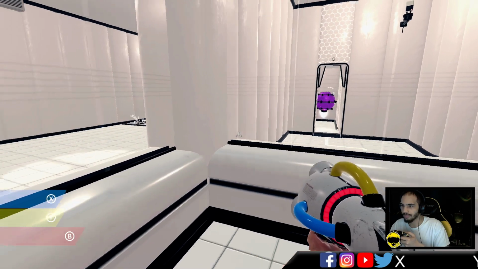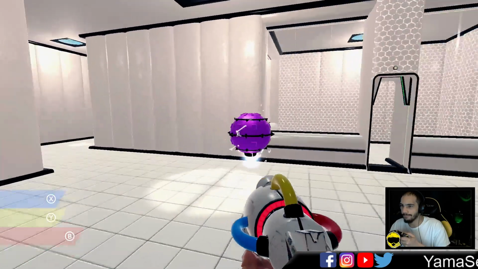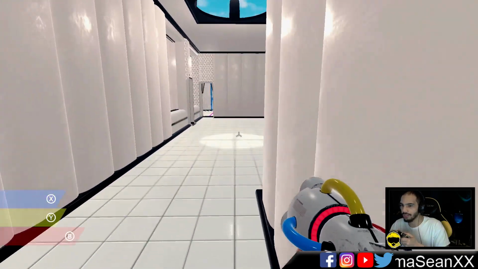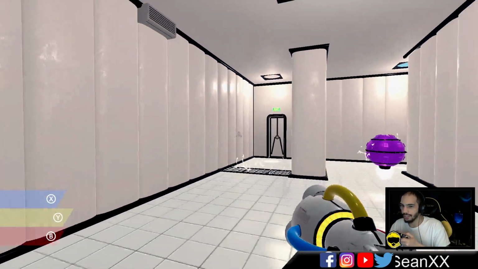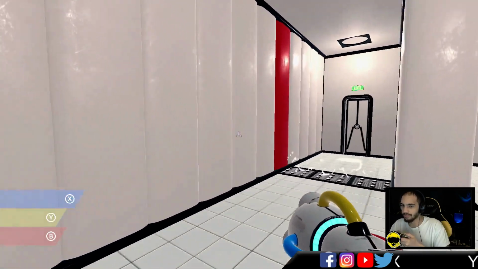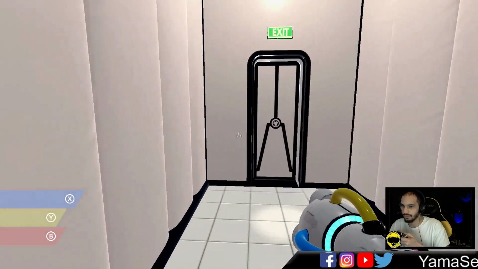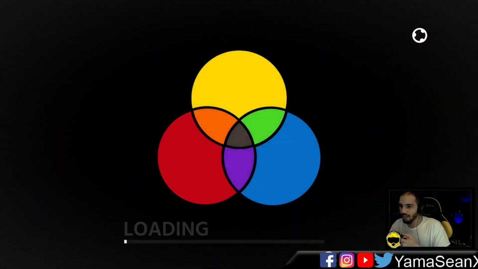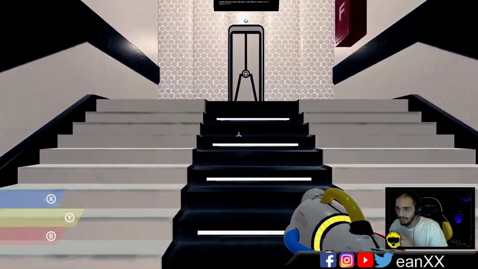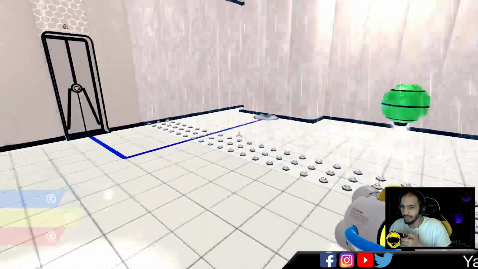Come follow me. I should have looked at what it is I need to do first. Juke it! All right, we are going to hit this. What makes purple? Red and blue. Sit there. All right. What level am I on? I'm on chapter 3, floor 4.